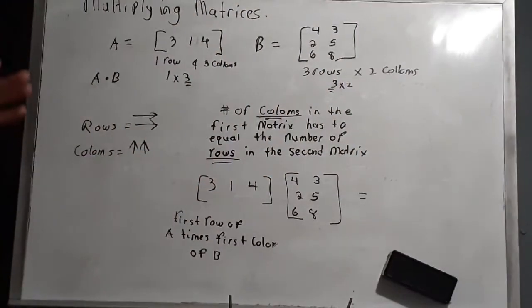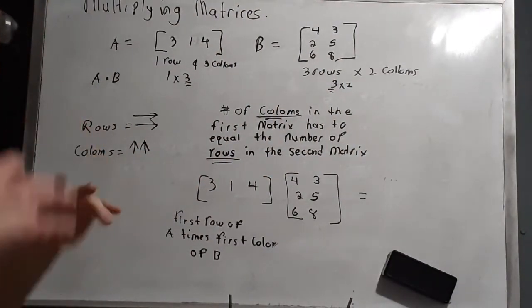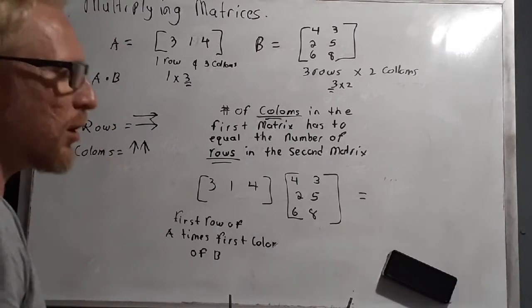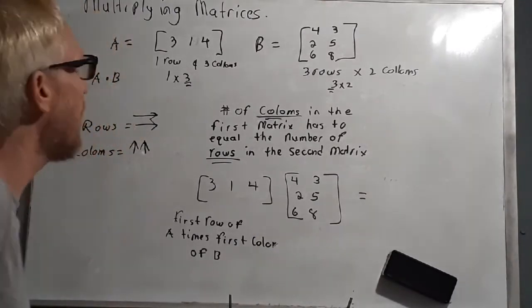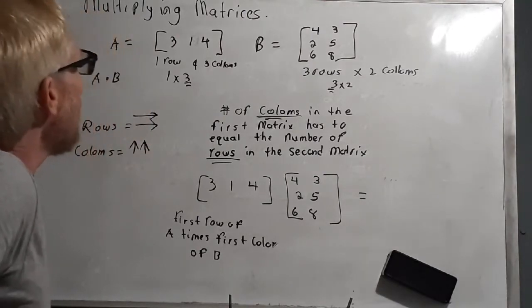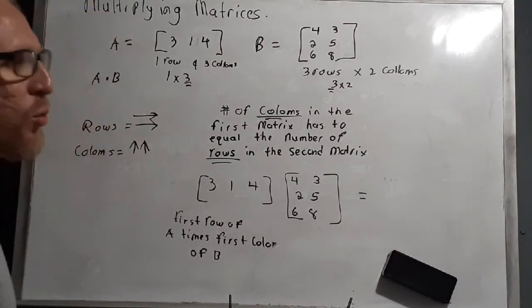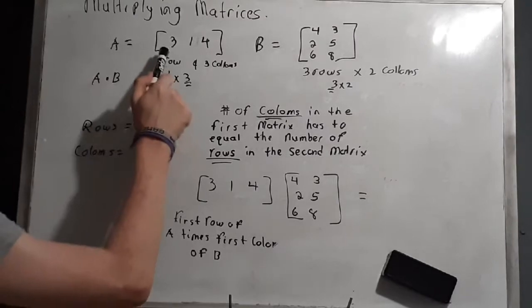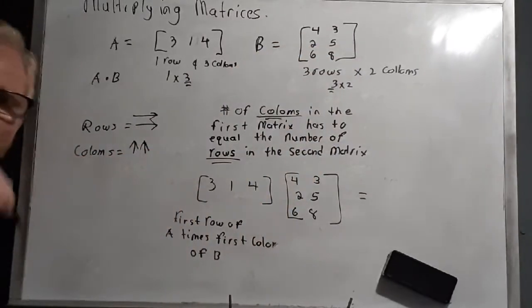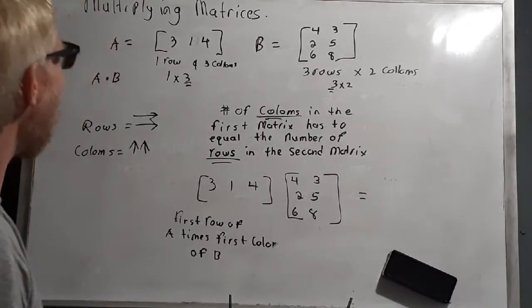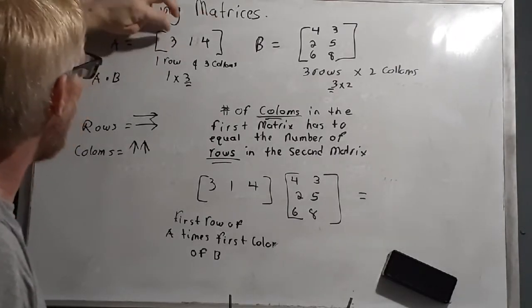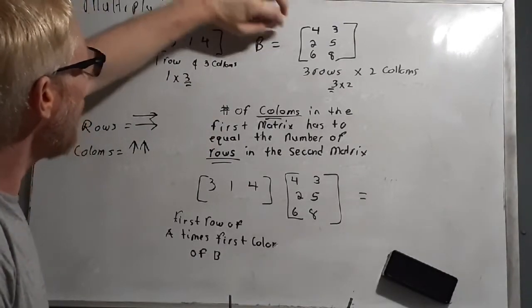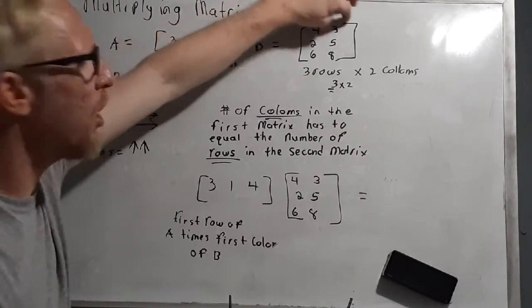Now, matrices. We know that matrices are made of rows and they are made of columns. I actually found this exercise on another YouTube tutorial, and I'm going to see if I can upload it along with this video lesson. We need to understand what are rows and what are columns. In a matrix, rows are horizontal and columns are vertical. So if we look at matrix A, we have one row, but we have 1, 2, 3 columns. And if we look at matrix B, we have 1, 2, 3 rows and 2 columns, okay?